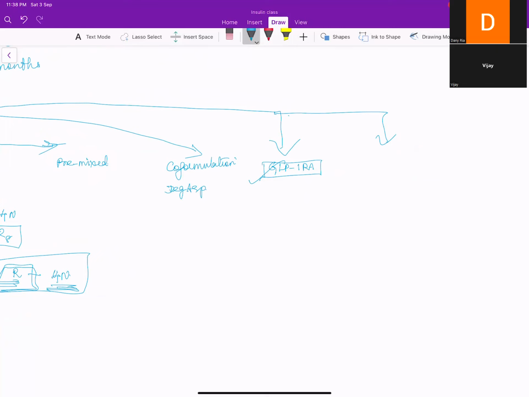Or the sixth option is to continue the same dose of insulin, but we can do some modifications in the drugs. For example, a patient had stopped metformin for some reason. He is getting a combination of vildagliptin plus insulin. If such a situation is there, we can add metformin first because metformin is an insulin sensitizer. So if you add metformin to any insulin, it will enhance the action of insulin. Similarly, we can add a DPP4 inhibitor.